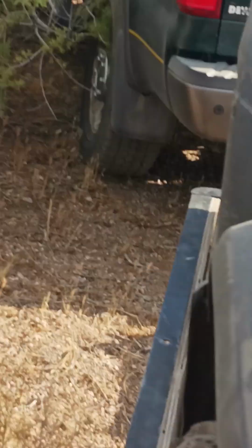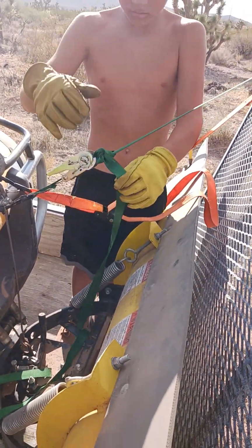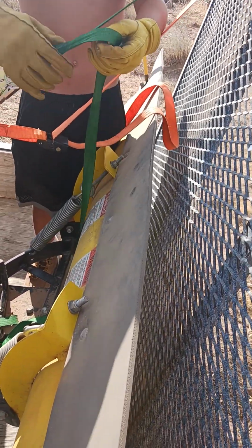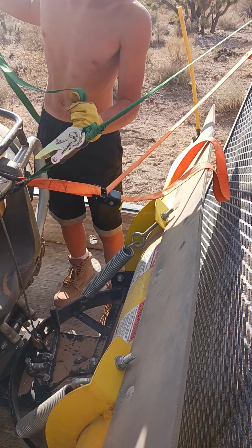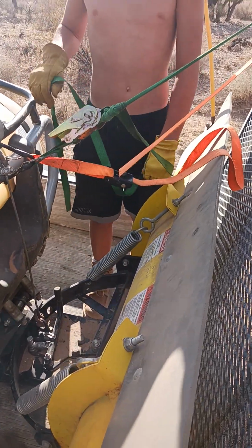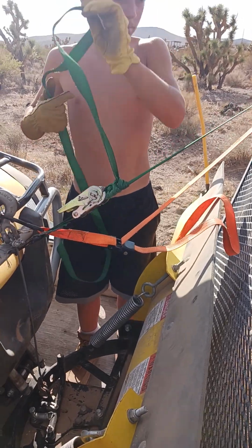Okay. Oh, what have you got? What are you doing here? Making half hitches. Okay, you got your ratchet strap all ratcheted tight? Mm-hmm. Ooh, let me zoom out. Holy crap. There we go. Yeah, you can play a tune on it? Mm-hmm. Okay. Well, we don't have that far to go, so you don't have to really half hitch that many times. It's fine. But it looks like you used the orange strap, just like I said.